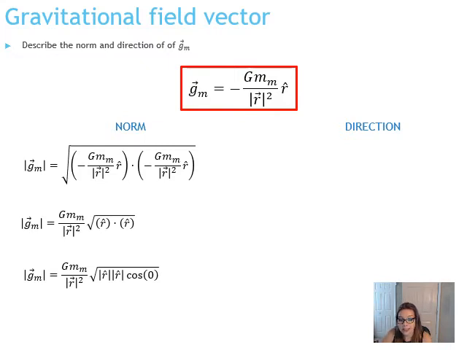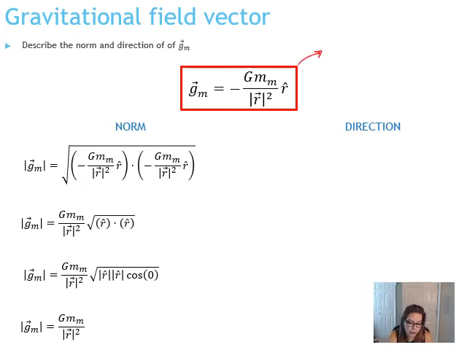And so really in the end, when you take the square root of 1 times 1 times 1, the expression for the norm of this vector is really just all of those constants that were out in the very front, but without the negative sign. So it's G times m, the mass of your particle, divided by the distance squared. So that's the norm of the gravitational field vector. If you're ever interested in just the norm and not the direction, you could use this equation to focus on the magnitude of that vector.